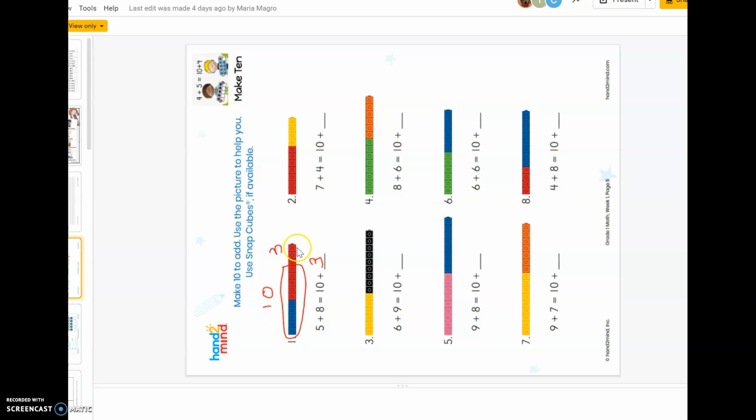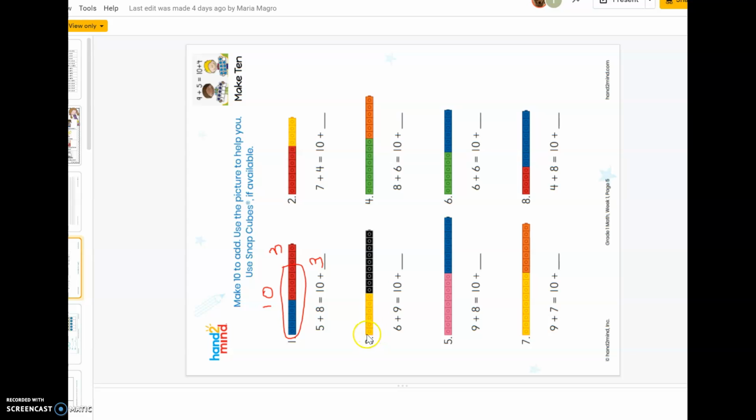You have to look at the blocks or the Unifix cubes, and you're gonna make 10 first, put a circle around the 10, and then add how many more. Okay, so you have 5 plus 8 already, 5 blue and 8 red, but you have to make another equation that matches this one. So first you're going to count, right? 1 2 3 4 5 6 7 8 9 10 11 12 13. So now if I have to make 10, I have to first break these boxes in 10 and then add the rest. So my equation will be 10 plus 3.